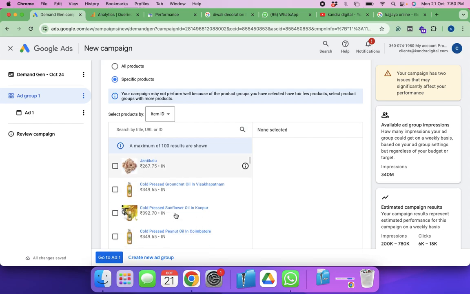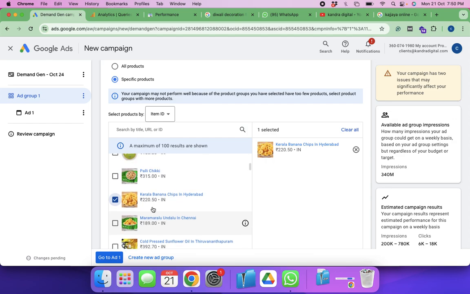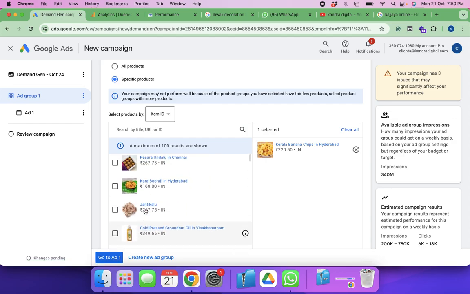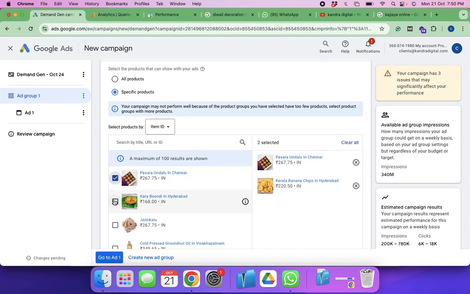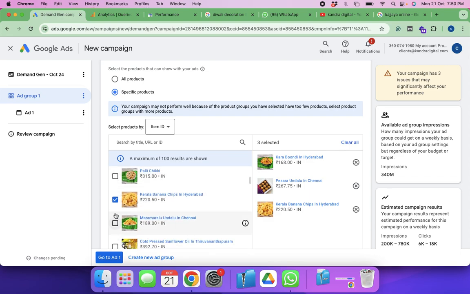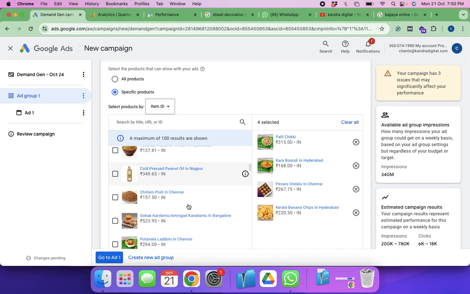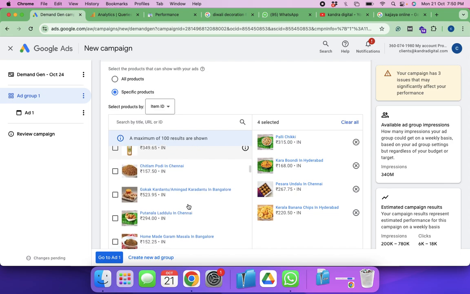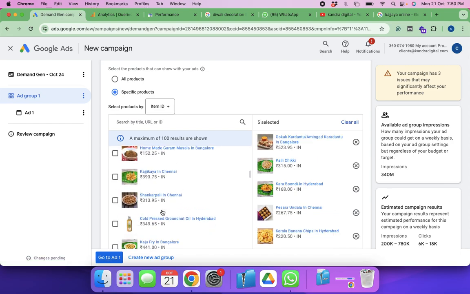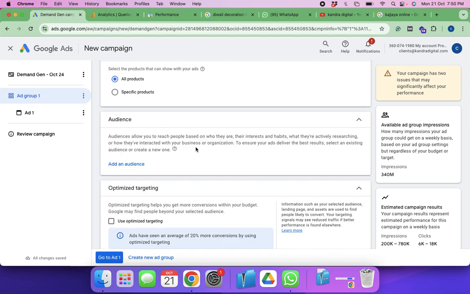I want to show only this ad. Something that can commonly grab attention. This oil, people may not be interested, but something that everybody can like is something like this. Do you all see that? I can pick roasted mustard powder in Hyderabad. Not everybody doing window browsing can show interest in purchasing it, right? This way you can add, or by default all products are displayed by itself, whatever has to be displayed.